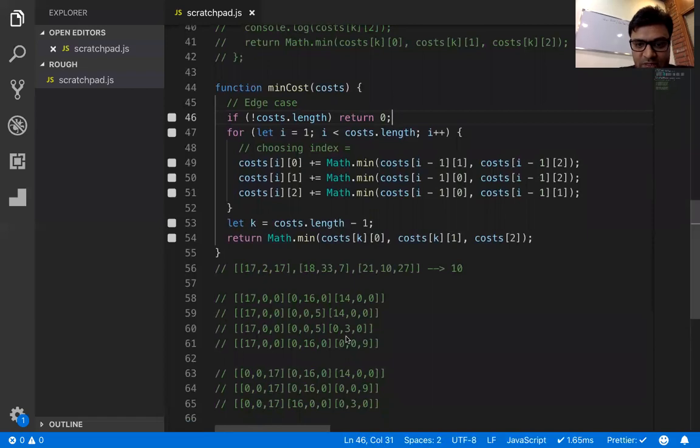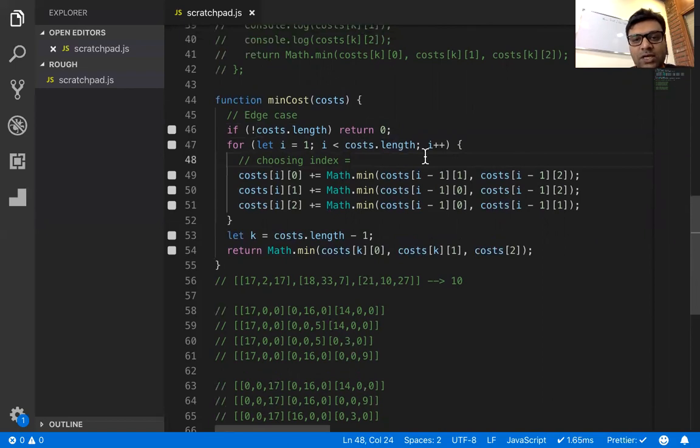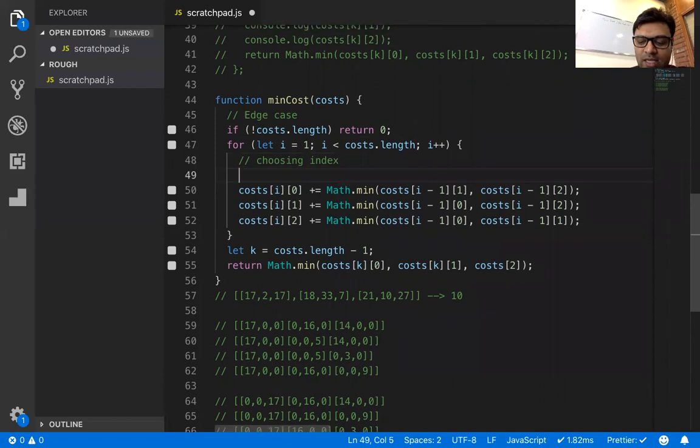Okay, let me see what's there in chat. It should go till less than or equal to n. What is n? Cost length. Yes, it is going up to cost length. So okay, it's going up to I0, then I1, then I2.